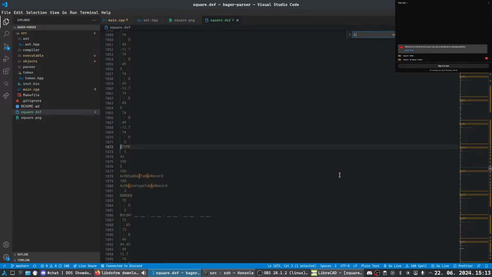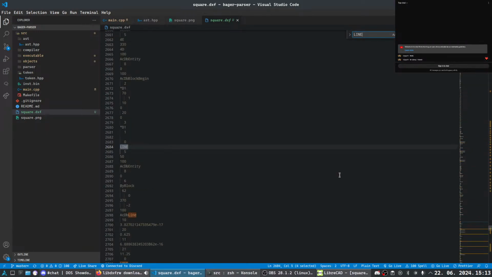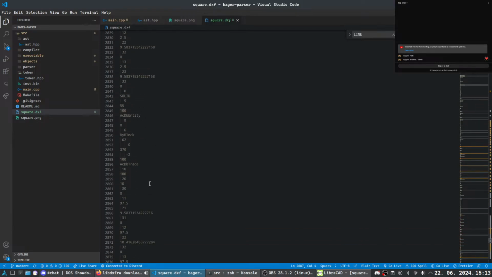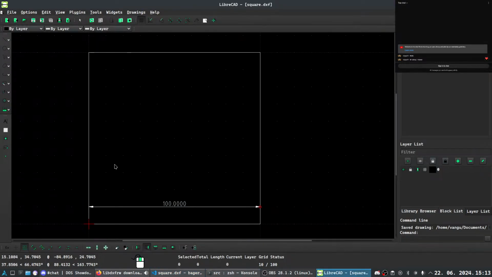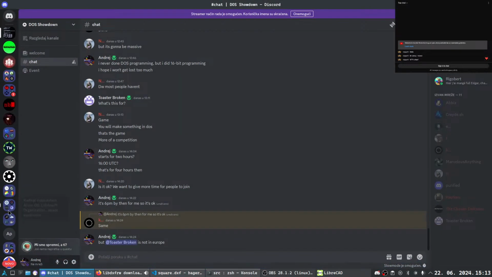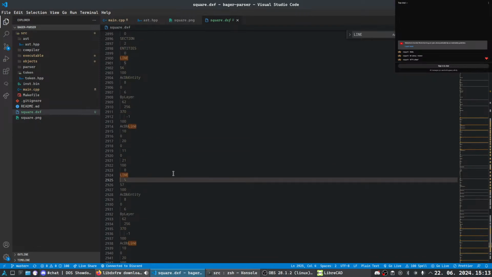Let's go to line. Line 5, 51. This is too complicated, really, for a square. It's really complicated.